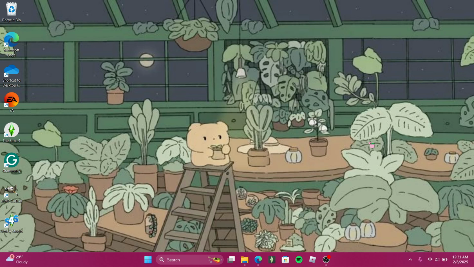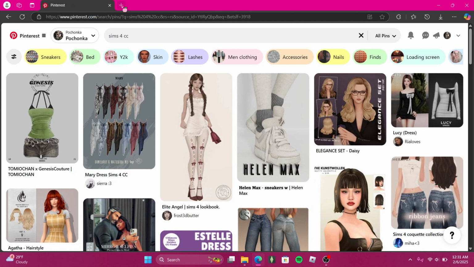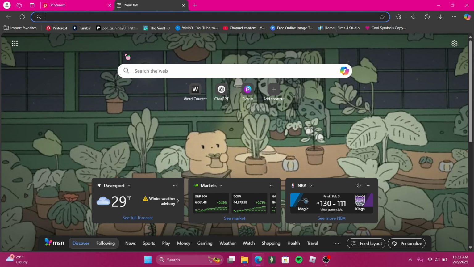is to download the actual Sims 4. This is pretty easy. It's free, so what you're going to want to do, you could honestly just look it up. You could look up Sims 4 download free. At least I know for Windows, you have to have the EA app. I'm pretty sure for MacBook, you have to have Origin. I'm not sure how to pronounce that. But yes, so all you have to do, look up Sims 4 free.